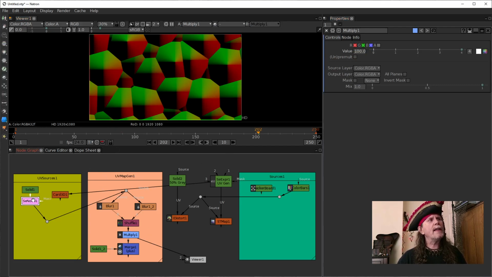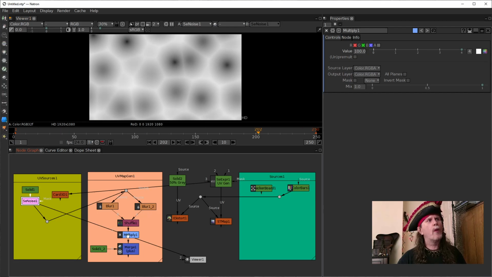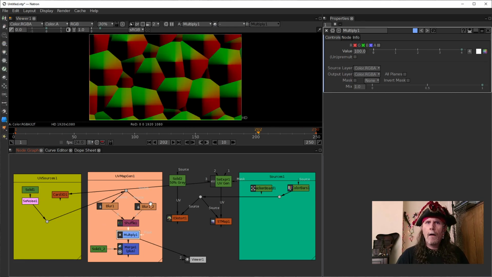And lo and behold, we can take our SE map, of this map, and we can create basically a UV map or UV image-based map. In fact, this is exactly sort of how UV maps are created. We can use this to actually create distortions and maps. We can take images and pull them in and turn them from two-dimensional bump maps into UV maps by running them through this little node configuration right here. And the multiplier node here is our intensity of how much we want that UV map to influence it.